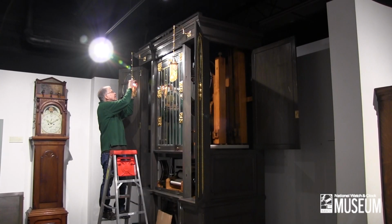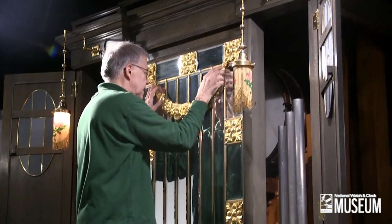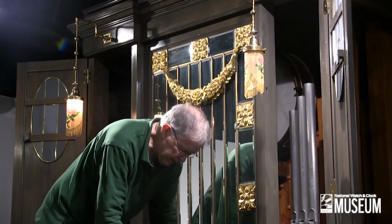I got interested in church organs when I was just a kid, maybe about 1962, and didn't start my own business until 1973 after I left the Smithsonian. I was there from 71 to 73 doing maintenance and restoration on an exhibit called Music Machines American Style. Great experience, great place to work. But then I struck out on my own and been doing it ever since. Moved to Baltimore in 76.